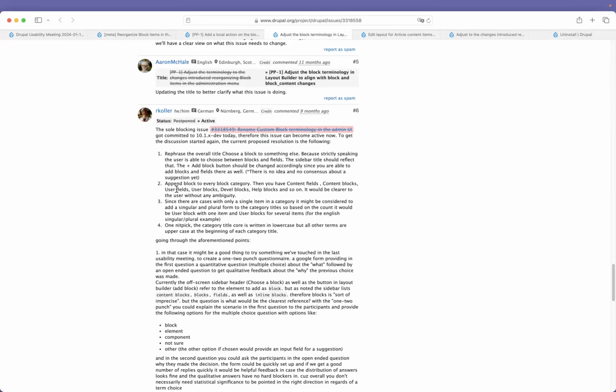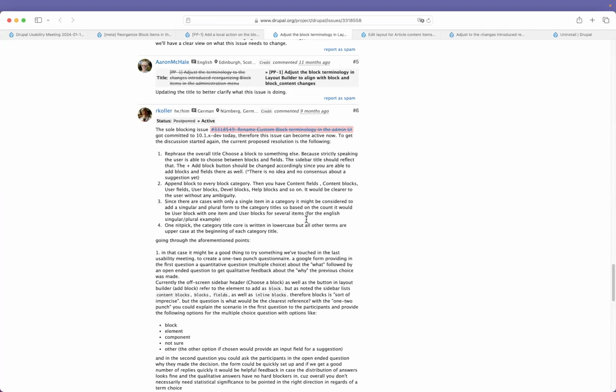The second point is append block to every block category. Then you have content fields, content blocks, user fields, user blocks, develop blocks, help blocks, and so on. It would be clearer to the user without any ambiguity. The third point is, since there are cases with only a single item in a category, it might be considered to add a singular and plural form to the category title.